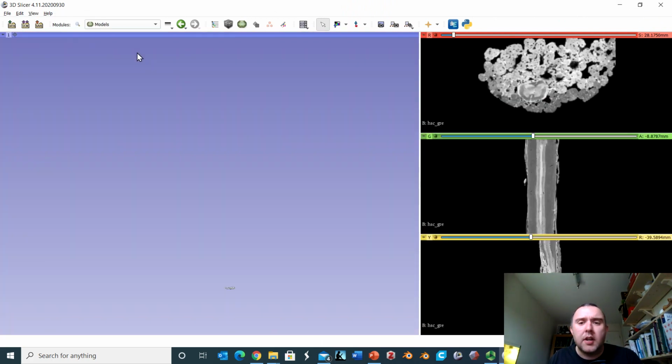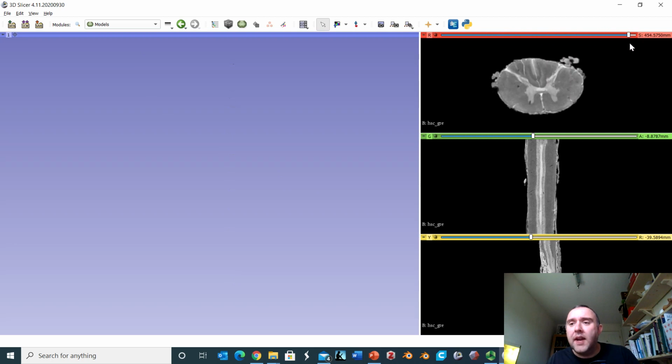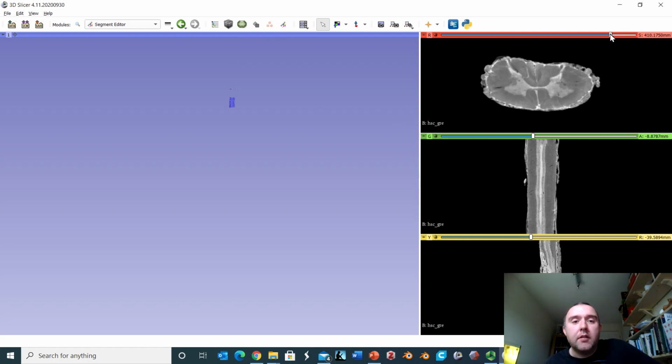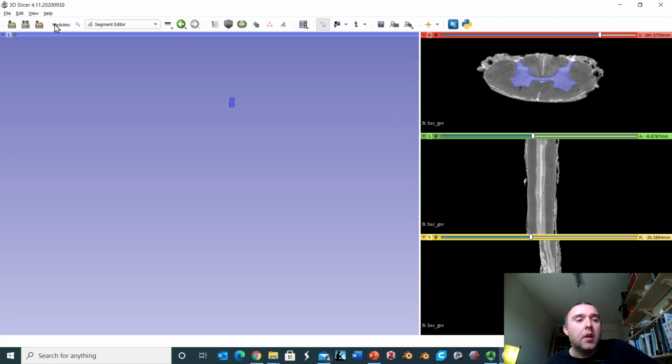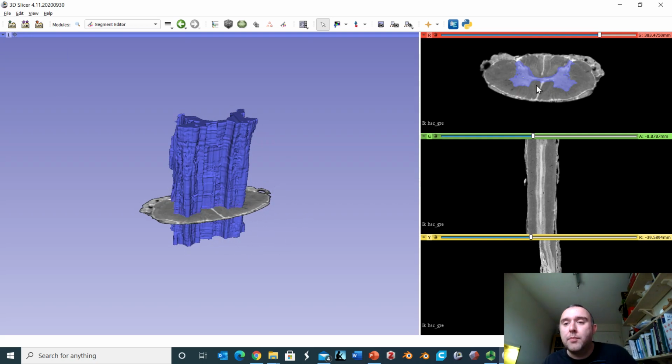Let's now take a look at some 3D reconstructions that I've made of the various regions of grey matter. And what we'll do is we'll start off looking at the grey matter of the cervical cord. And once again, this is where I just need to go to my other screen, and I'm going to just bring up a little 3D representation of the grey matter of the cervical cord. And the way that I did this was essentially I went through the slices and I just labelled, just painted on essentially the grey matter as I saw it.